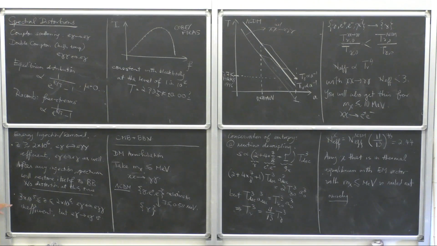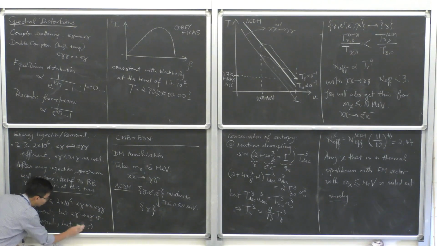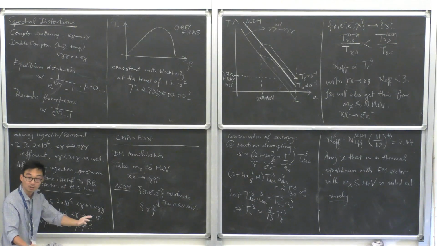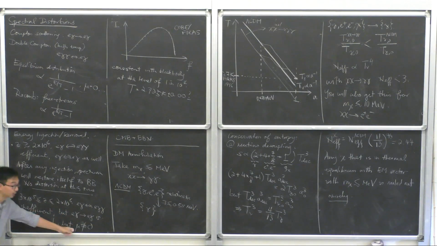If this happens, you can still reach equilibrium because of this process. This process allows you to shuffle the photons around, right? So you're able to reach equilibrium, but mu will now be not equal to 0. Okay? Because the photon number is conserved. And so imagine if let's say you were able to remove, just kidnap some of the photons, right? What's going to happen? Well, there's no process by which you can repopulate those photons. And so it's just going to go back to thermal equilibrium but pick up a chemical potential. Okay? And so we call this era the mu era.